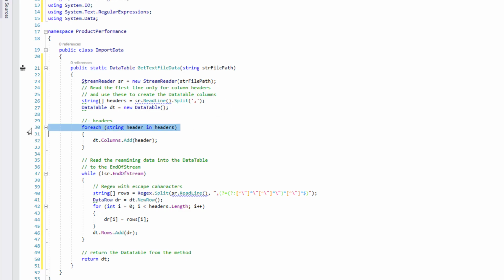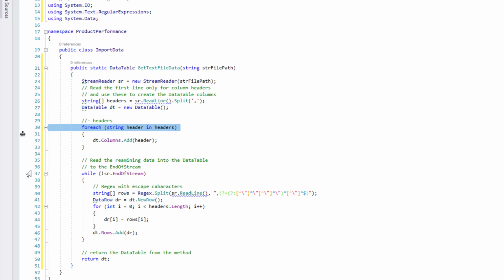Right, so here's the next structure. You'll be familiar with this from, I'm sure, some other code that you've seen. This is in our data table. For each string header in headers, columns add whatever we find as a header. That gives us the number of columns in our data table. It puts each one as a separate column heading, and it's got the name that it finds in the text file. So what we have to do now is go through this data table that we now have, or this text file, and add the strings it finds in the text file into the data table.